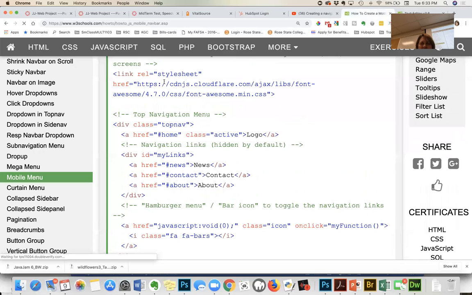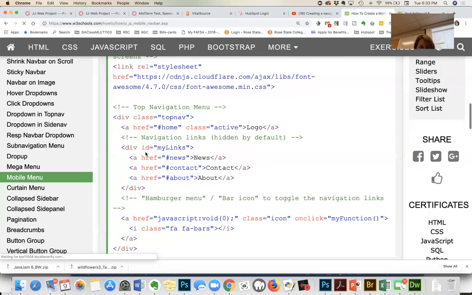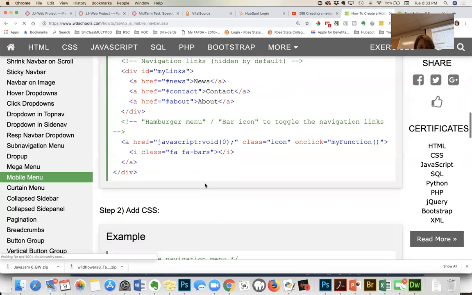Okay, if you go to the W3 Schools one, take your JavaJam and you want to add this in. Like your links, you already have your links set up, but they have div ID equals my links, so they're going to use that in the CSS.